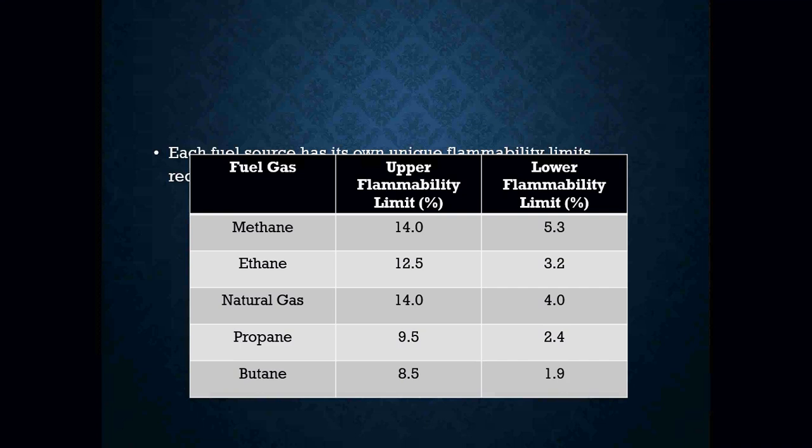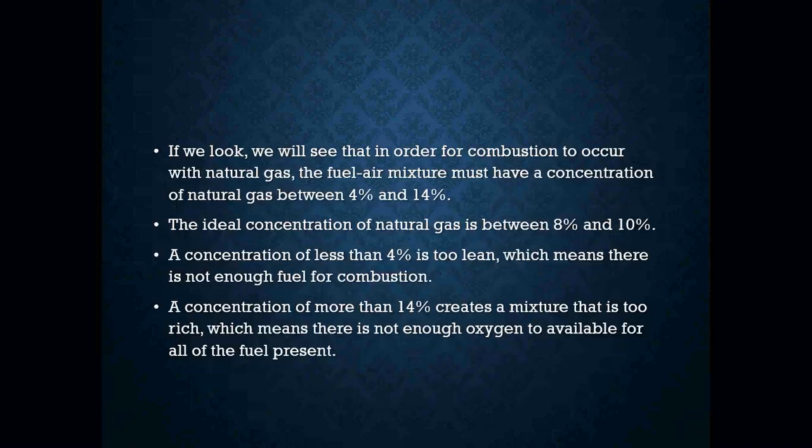Okay? So this kind of gives you a unique look at the gas properties of your different gases, the difference between your lighter gases and your heavier gases. If you notice by propane there, it has an upper flammability of only 9.5%. So it's a heavier gas, so it's going to have a quicker light off because it's heavier. It's got more substance to it versus your methane, natural gases, and stuff like that.